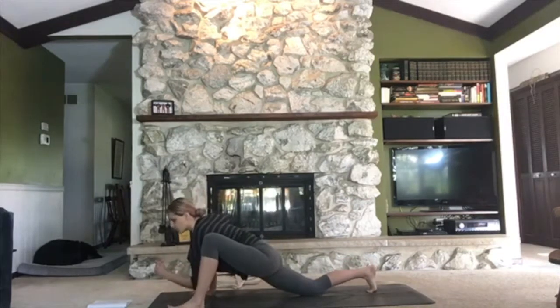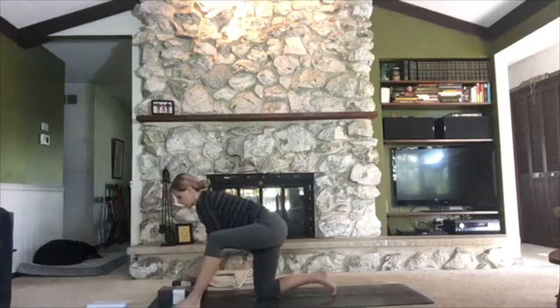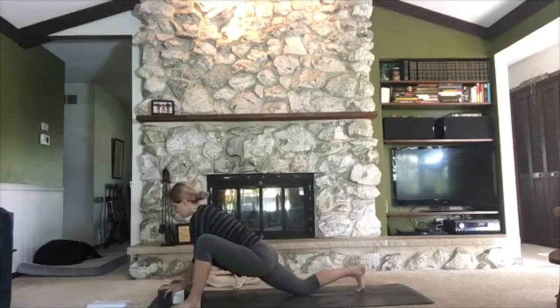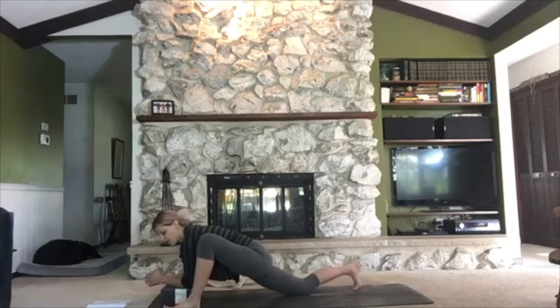Now, if you have blocks, you could bring forearms onto the blocks. Or if it's available to you, you can bring the forearms onto the ground. What you want to try not to do is dump into the left side. Try to keep your pelvis pretty neutral here. And breathe.